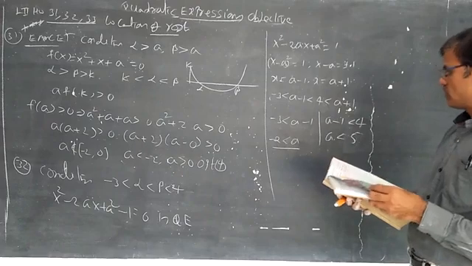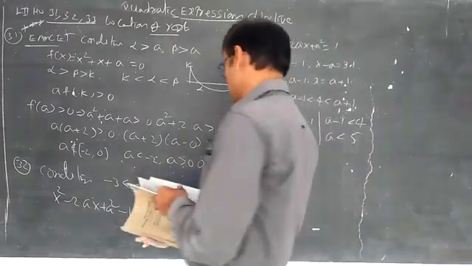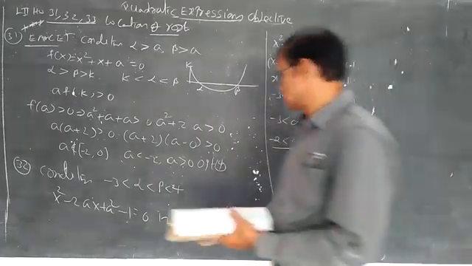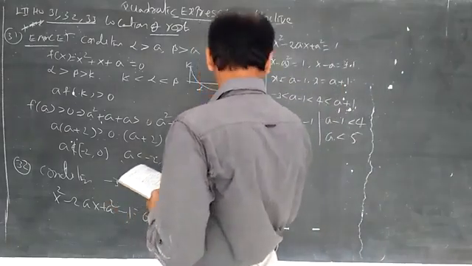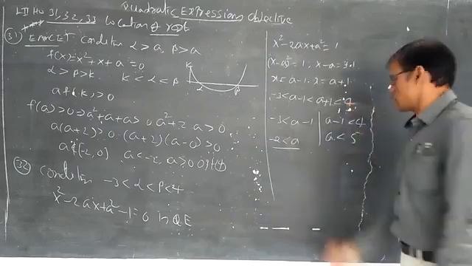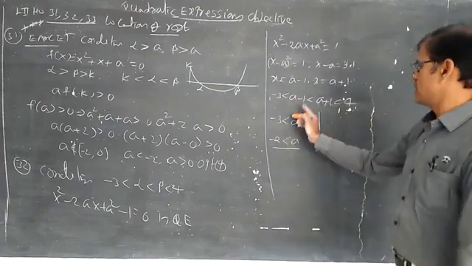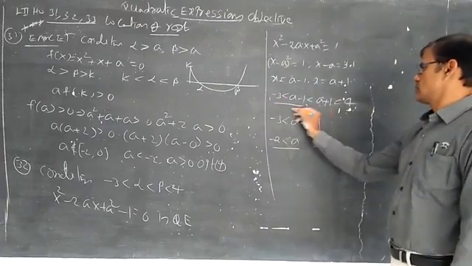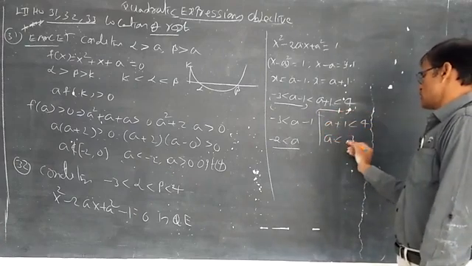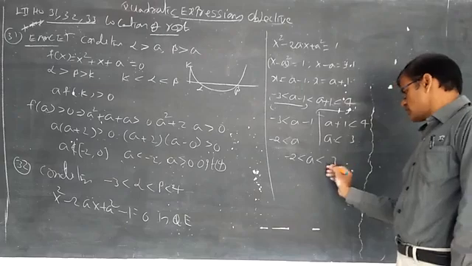A minus 1 greater than minus 3 is correct. A plus 1 less than 4. But according to the question, both roots of the equation lie in the interval, so we should write this. Now this is correct: a plus 1 less than 4. Now we can write minus 3. This is a concept and this is another concept. A plus 1 less than 4 I am writing, so this is a less than 3. Now therefore we can conclude that minus 2 less than a less than 3.